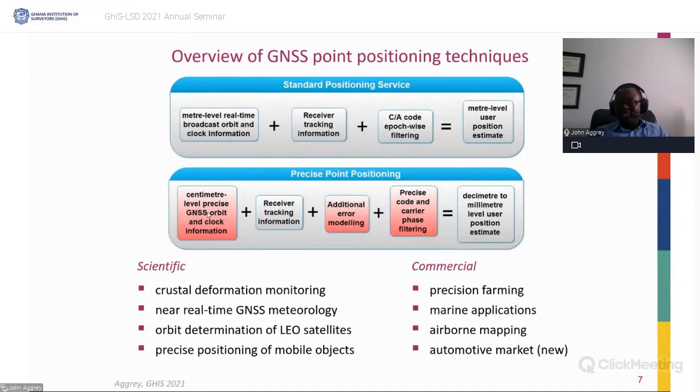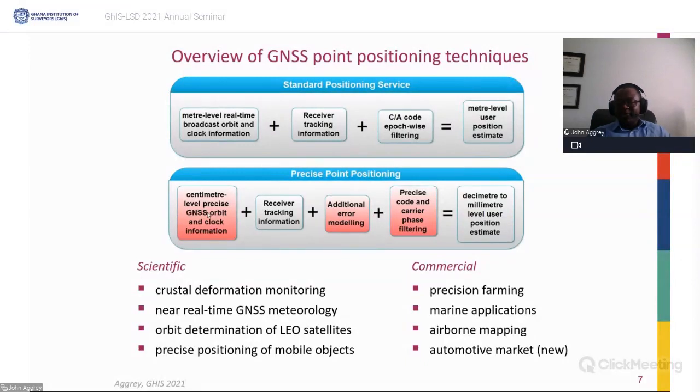Again, we have marine applications. So you have a ship on the sea. Right now, if you go to the US military, it is a hot area in this case, because once you're on the sea, you become very lost or clueless as to where you are underwater. So you don't have a base station close by for you to do your RTK and know exactly where the ship is. That's where PPP comes into place because you don't need a base station. You just take your receiver and you can get your position to the millimeter level of accuracy, which is really nice.